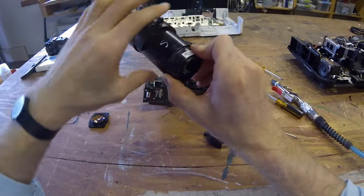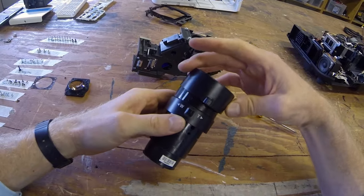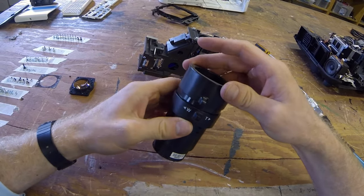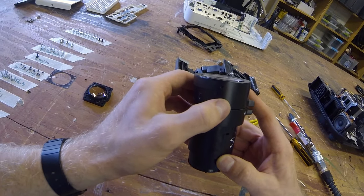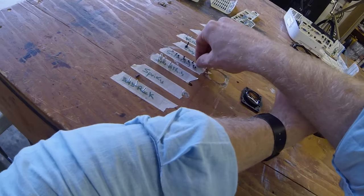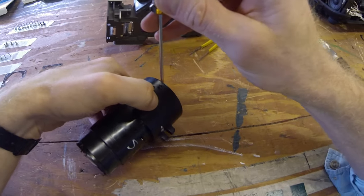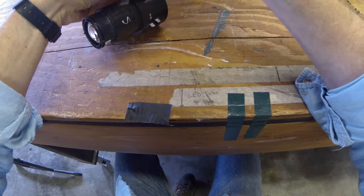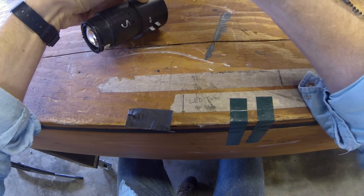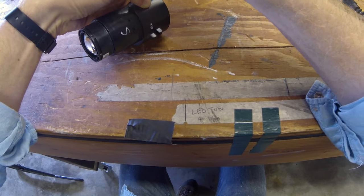Okay, top is back on, put the slider back on. Remember, all the way to the left. Line up nicely right there. The small hole, there it is. Make sure you get that really snug in there.